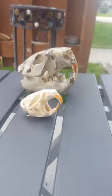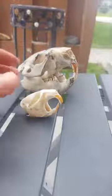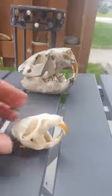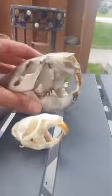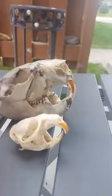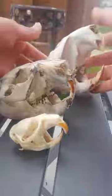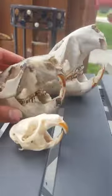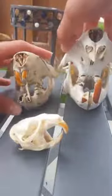I'm looking through the comment section real quick. Ooh, friends, I have an even bigger beaver skull. Check it out. So we've got our little muskrat skull, my best and probably cleanest example of a rodent skull I have. Got the bigger beaver one, but this one, check that out. That one's even more huge. My goodness. So that is a beaver skull for y'all to take a look at.